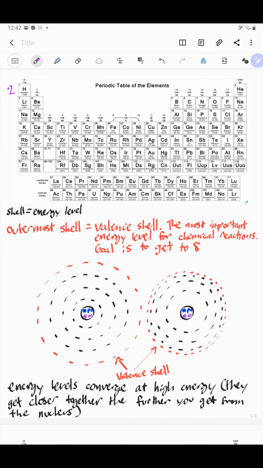And then let's count how many atoms across the second row is. So we have 1, 2, 3, 4, 5, 6, 7, 8. Interesting. We have 8 electrons that can fit in the second row of the periodic table. And like we said, we can fit up to 8 electrons in the second energy level. Interesting. Let's look at the third row of the periodic table now.